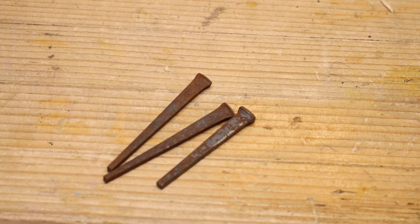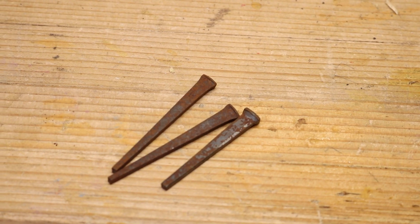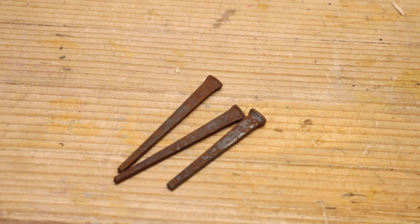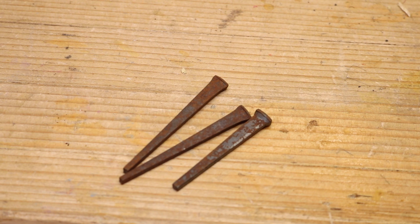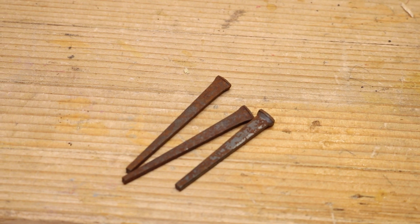But back to the topic of this video, there are a few exceptions to these overall things we talked about. So there are nails out there that are more or less masonry nails or wedge nails, and they have a concave shape. They're really small at the end, and then they get wider at the head. That's because when you drive these into the wood, they tighten up in the wood, so it gives it a little bit more hold. So there you go, a little bit more tensile strength.